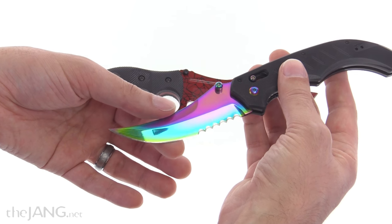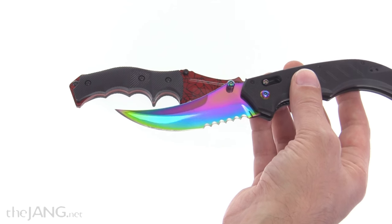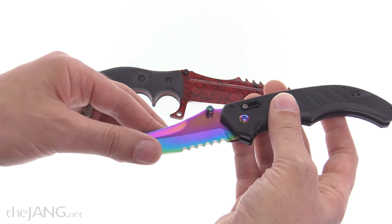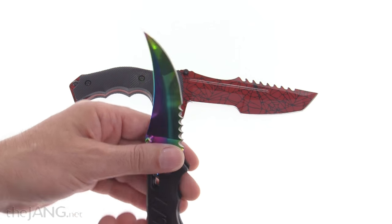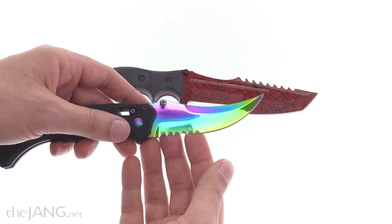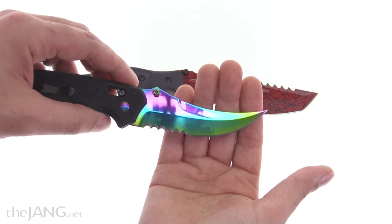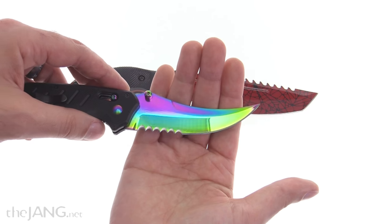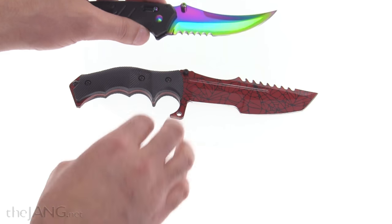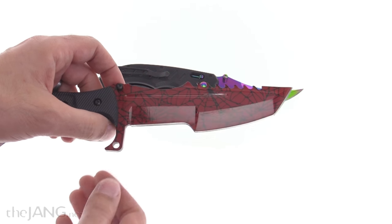I actually reprofiled it, so I took it to a completely fresh edge and shape all the way around. It was a little bit different in angle on one side than the other, not too much of a difference, but yeah, you can sharpen these to the point where they will cut, but I don't think they are hardened at all, and I was able to remove material extremely quickly. I removed material with my hones, my sharpening stones, more quickly with this than any other knife that I have sharpened to date. And I have sharpened dozens of really cheap knives.